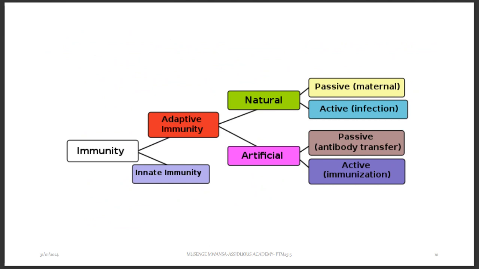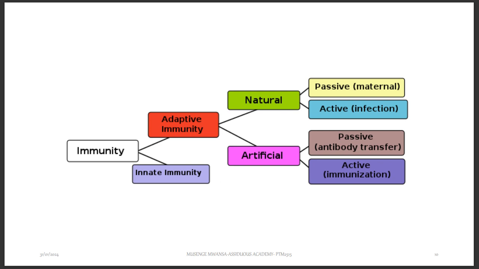If you go to natural passive, every time you hear of passive, it means that something is working where it wasn't made. It was made somewhere else and then it went to start working somewhere else. For example, there is a vehicle that is made in China, it can't work there, it comes in Zambia. That is passive. Made somewhere else, working somewhere else. So if we are talking about natural passive, remember natural, we are saying that it is God who is making these things. But then passive, meaning that it is not made where it is working.